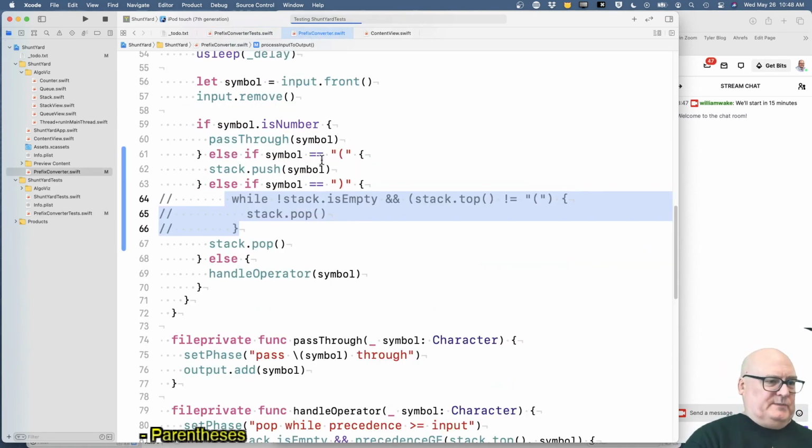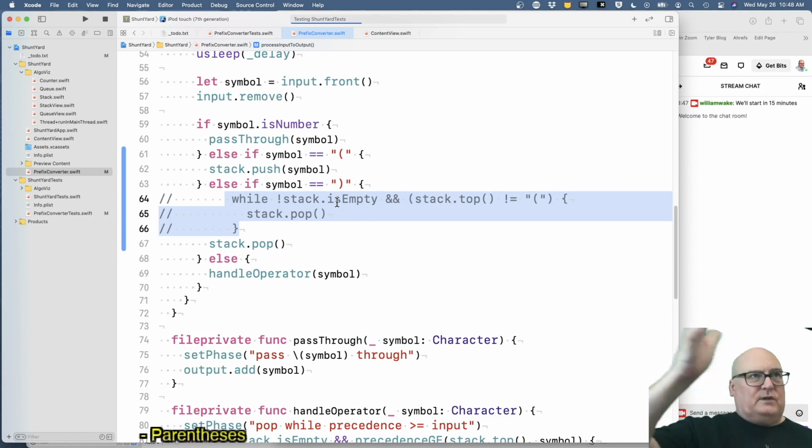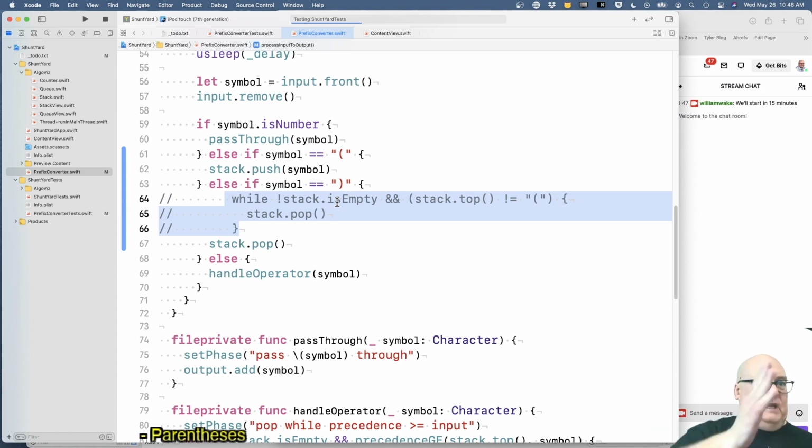And the reason I think it'll work is because each left parenthesis is pushed, each right parenthesis is popped. Well, each right parenthesis forces the pop of the last left parenthesis. Now, we aren't handling this stuff yet, which says if I have parenthesis 3 plus 4 times 5 times 6, right parenthesis, I may have a bunch of other operators on the stack besides parentheses, and I need to get those popped. I don't want to pop beyond the stack, but yeah.